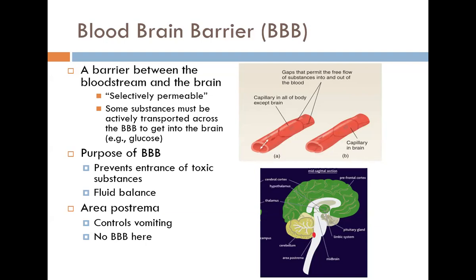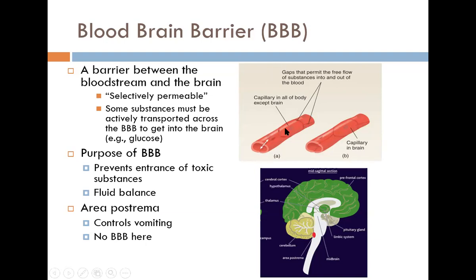Because it's selectively permeable, it allows some things in. Permeable means through. If it was 100% permeable, everybody would get in, and we know that clubs don't work that way. So it's selectively permeable. It only allows people who are on the list to get through, mostly due to size. Okay? These bouncers are very sizist. The bigger you are, the less likely you're going to get in because you have to fit through the gaps. The smaller you are, the easier it is to get through the blood-brain barrier. Okay? So here you can see that there's capillaries through the system, right? Okay?